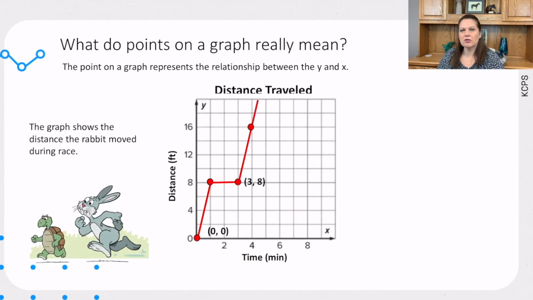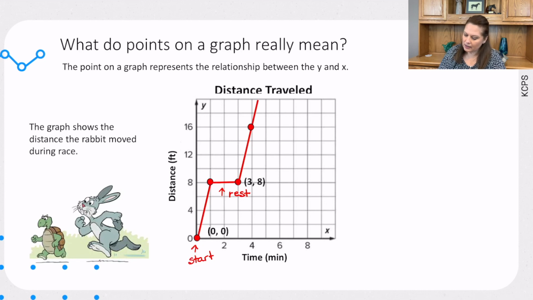Notice this is a graph of the hare, and you'll see that it's not in a proportional relationship. It does start at 0, 0 because this is the start of my race. But you're going to notice this line right here. It has a constant speed, and that constant speed is 0 because it's not making any movement. So this is when our hare is at rest. He's not progressing any further in the race.